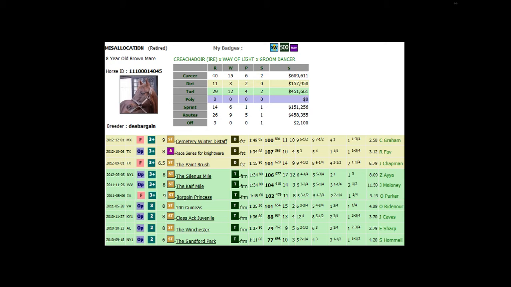Now, back in the early days, we used to only have one stakes race for 2-year-olds. And it was always open company, so the fillies were taking on the colts. Back in 2010, we extended out the juvenile races. There were now 3 stakes races for juveniles. And in that first inaugural year, it was Misallocation, the filly that came on and just spanked all the juveniles on the turf that fall/winter. She took on all comers, beat the boys, won the Sanford Park by a length and a half, won the Winchester by almost 3, won the Class Act Juvenile at the Bargain Bowl that year by almost 3.